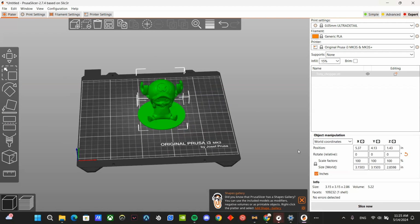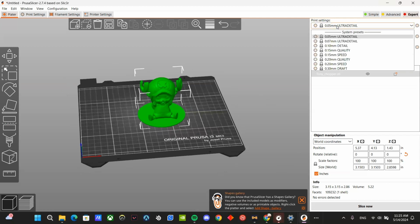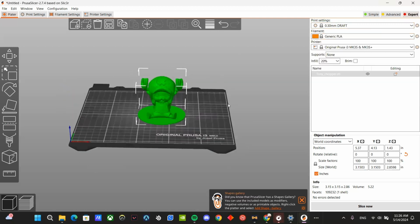So once your model has been oriented and you like the way it's oriented, you can choose your print quality right here. You have all the way from ultra detailed to 0.3 draft. Usually I print with draft because ultra detail isn't worth the time and the weight, and it also has a higher margin of error because of how fine the printing is. If you're printing for a class and you want a lot of detail in your model, you can use 0.15, which is a very good quality that you can use to print detail with.